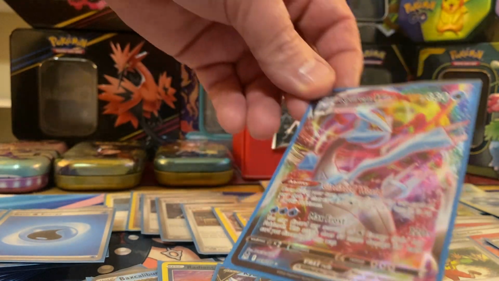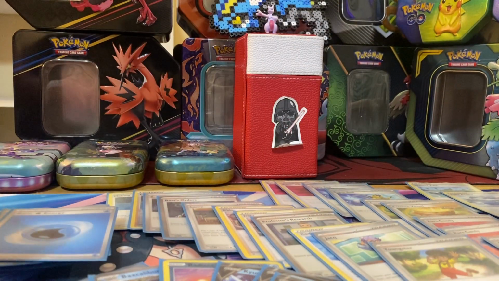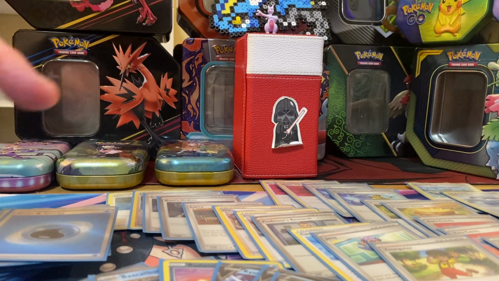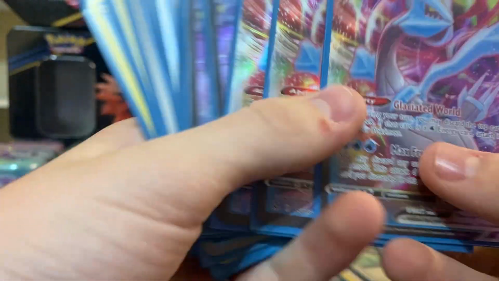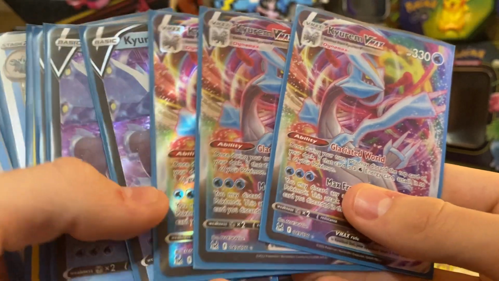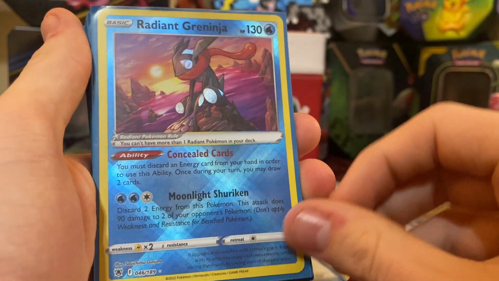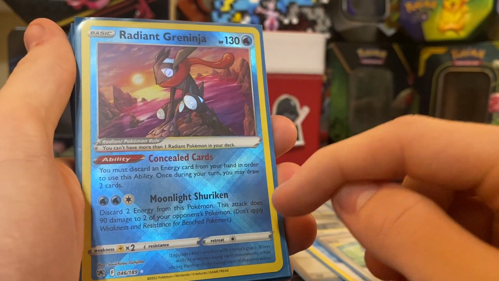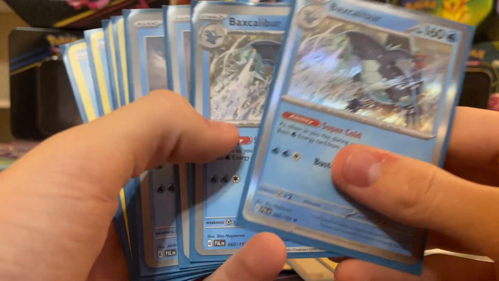And in this deck, we also have a Radiant Greninja, a 2-2 line of Hisuian Basculin and Hisuian Basculegion, and a 2-0-2 line of Excalibur. Is that what it is? Yes. And then, of course, 2 or 3 rare candies. No, you only have 2 rare candies. 3 of the Kyurem line. 1 of the Radiant Greninja. With the Concealed Cards and Moonlight Shuriken. Good for spread damage. And this deck is really important to keep energy moving.